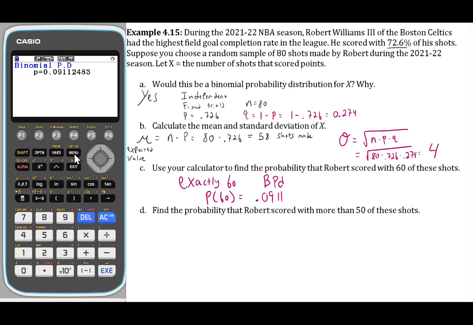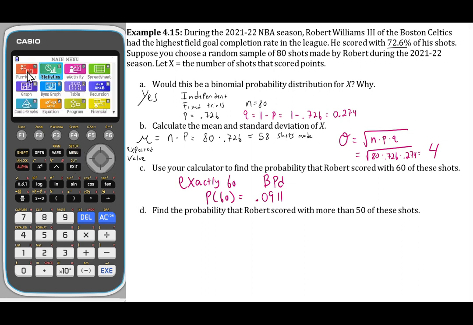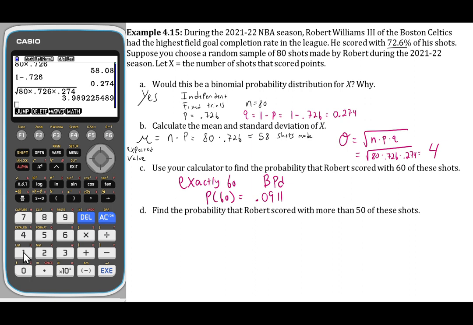The second way of accessing the binomial PDF, or binomial probability density function, is to use option 1, which is the regular calculator screen. From here, we can go to the OPTN option button. We can go to the stat screen by pressing F5, and then go to the distribution screen by pressing F3. Then we can go to the binomial probabilities with F5, and choose BPD from here.